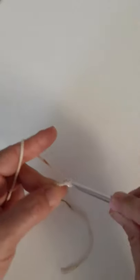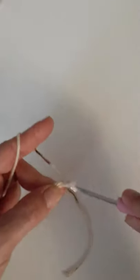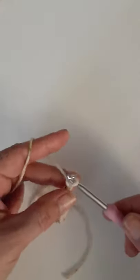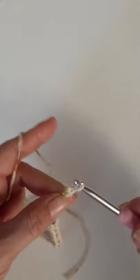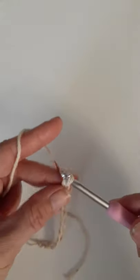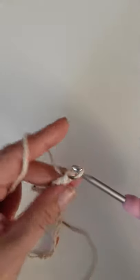One, two, three, four, five, six, seven, eight, nine, ten, 11, 12, 13, 14, 15, 16, 17, 18, 19, 20. Should have something that looks like this. This is your chain.